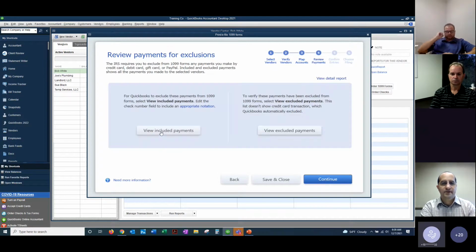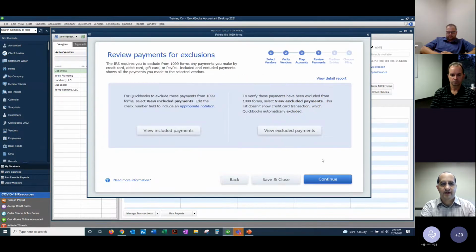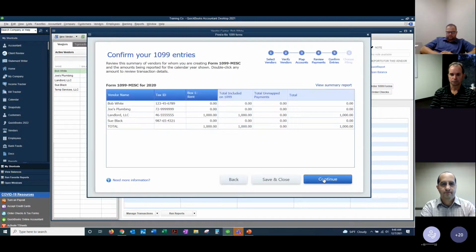So again, if we continue, we've got the same report here. It's going to show all of them, but it's only going to report the 1099 miscellaneous for Landlord LLC. And you can see that here because this is the screen that shows us what's actually going to be reported. The only vendor that has any dollars indicated is Landlord LLC.